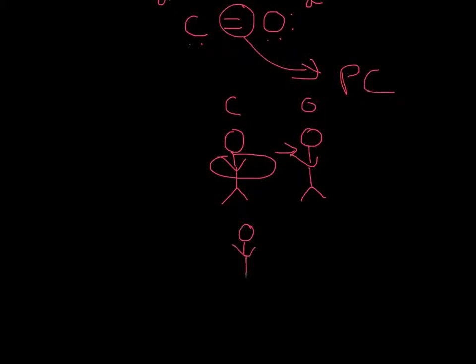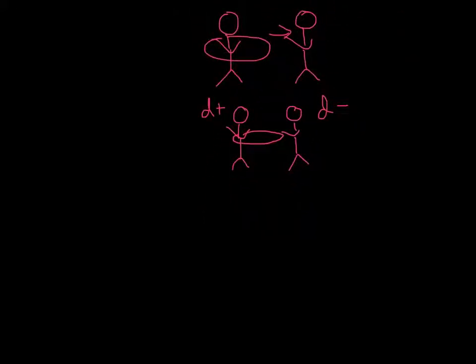This carbon's hula hoop gets pulled to one side, because this oxygen is pulling on it, and the hula hoop represents the electron density. So the electrons are now more on the oxygen side. So oxygen is going to be more negative, and since carbon is losing electron density, it's going to be more positive on the carbon side. So now you have a polar covalent bond.